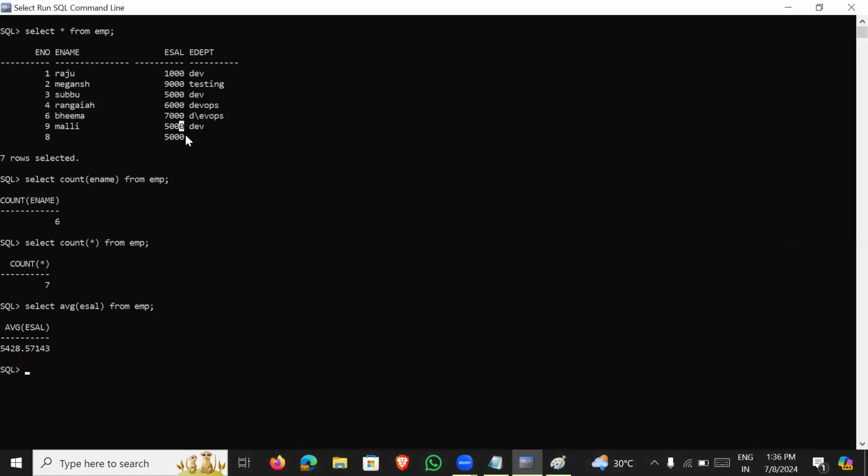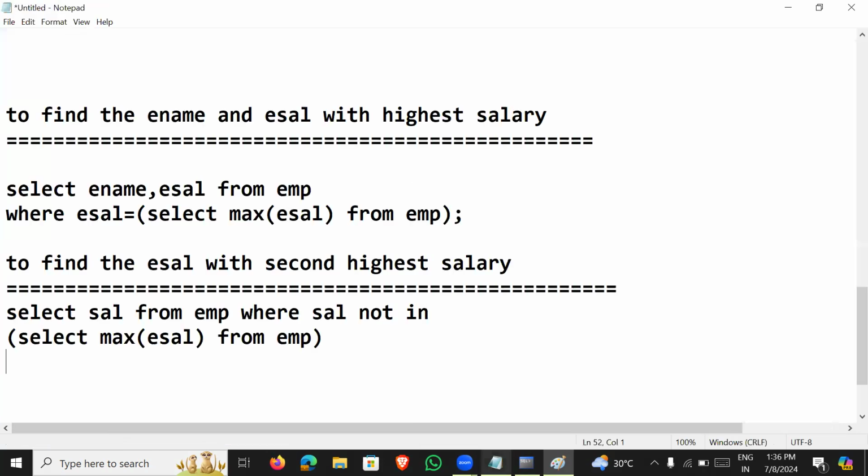Okay, these are my salaries. Suppose 1,000, 9,000, 7,000, 6,000, and 5,000. Here my query is select max of salary from employee.